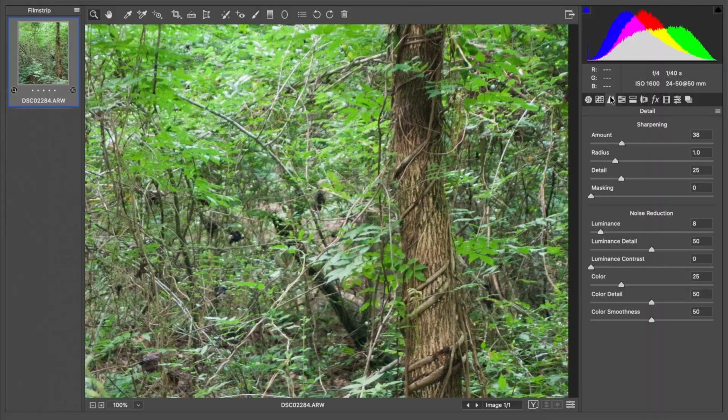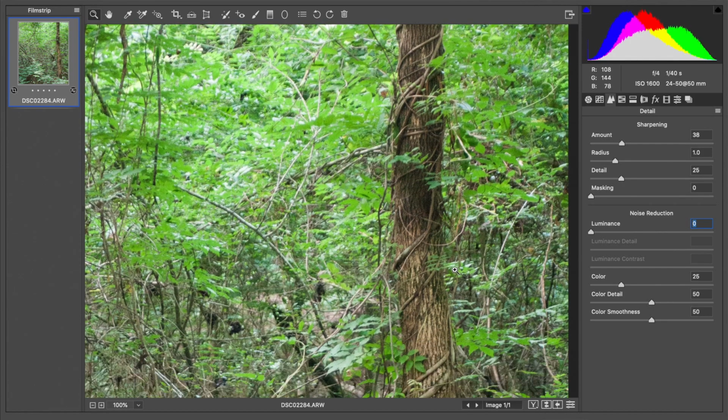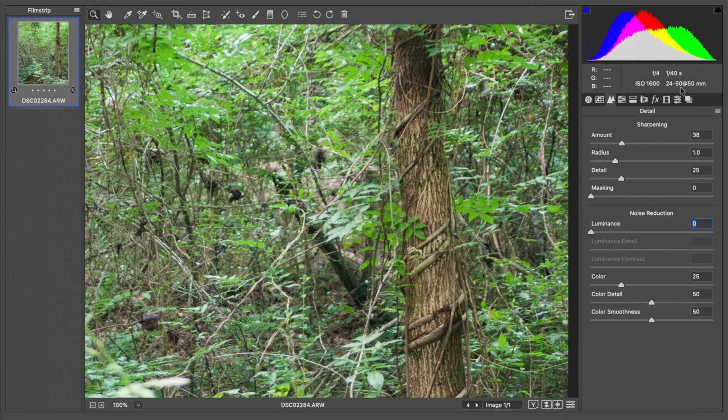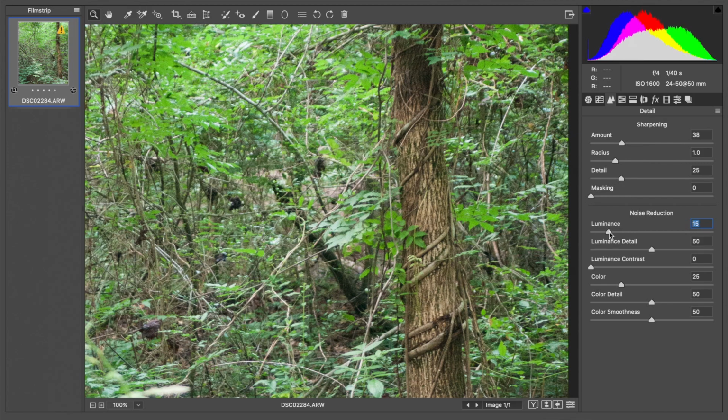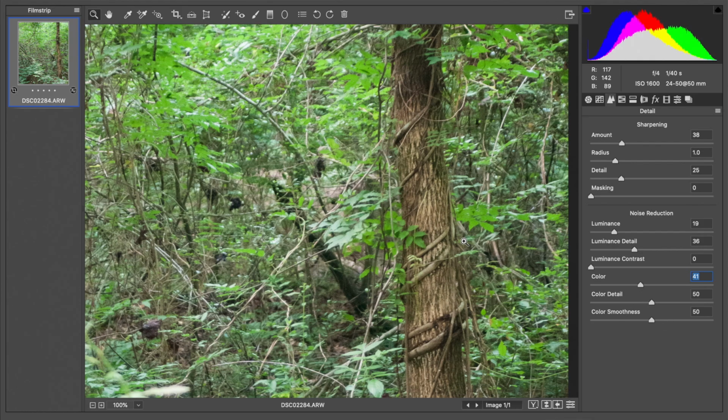I've already applied some noise reduction, as you can see there. In fact, I can pull back a little bit if you'd like. You can see a little bit of noise in there probably, especially in the shadows, at least on my screen. So often what I'll do, I'll go over to the Detail tab here in Camera Raw, and I'll slide up, say, about right there. Depending on how much detail I want, I can adjust the slider ever so slightly. I can, of course, remove any color noise, like those little speckles of magenta and green that appear in shadows on high ISO images. I can remove that here and adjust the color.